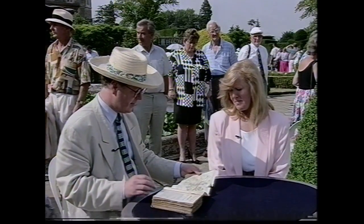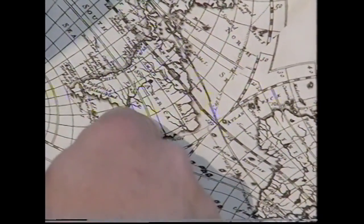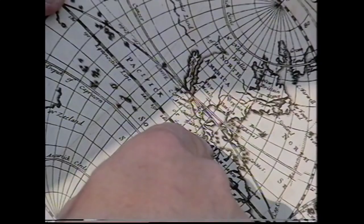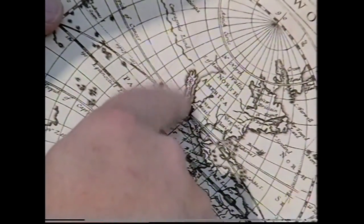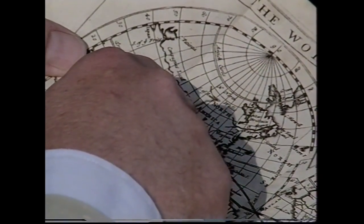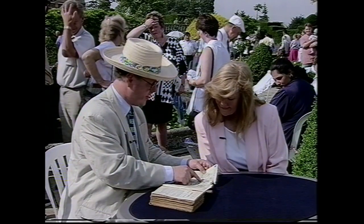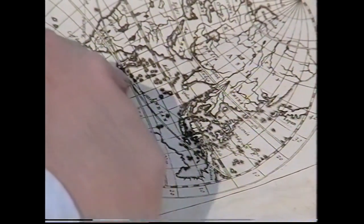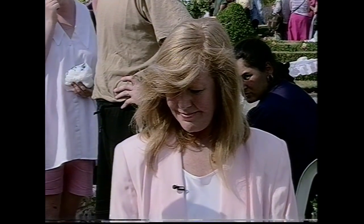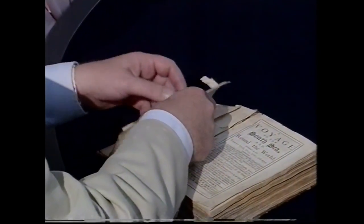It's not in terribly good condition, but it does show some very interesting points. It shows their route all the way around the world — they came down from England, down to the South Atlantic, around the bottom of Tierra del Fuego, up the side of America to California. California at this stage is still shown as an island. Nobody had gone round the top and actually shown that this bit was attached to that bit. From the bottom of California, they made a quick shoot straight across the Pacific, going through to the East Indies, Madagascar, Cape of Good Hope, and home. This map is, in fact, complete — it does need restoring and laying down together, but it is all there, so that's one major important thing when looking at a book like this.